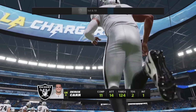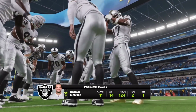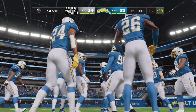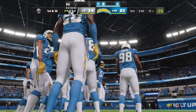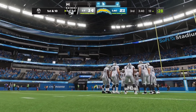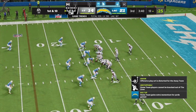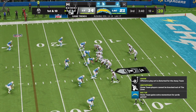So here comes the Raiders offense getting ready for their first possession of the second half. And a tight game after punting last time. See if they can get something going on this drive. As they head to the field now, with the game this close, you've got to feel there's a sense of urgency for them going on offense right now. But they have to do it without letting panic creep in and affect their play. Carr and the Raiders come up first and 10 at their own 13.